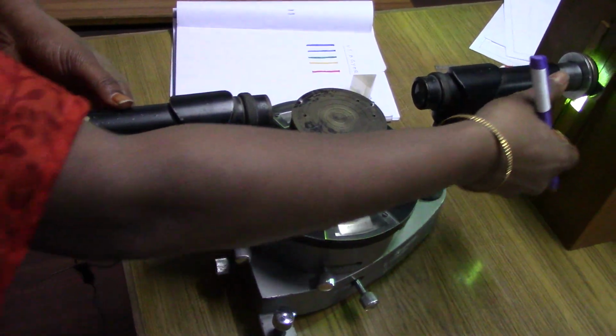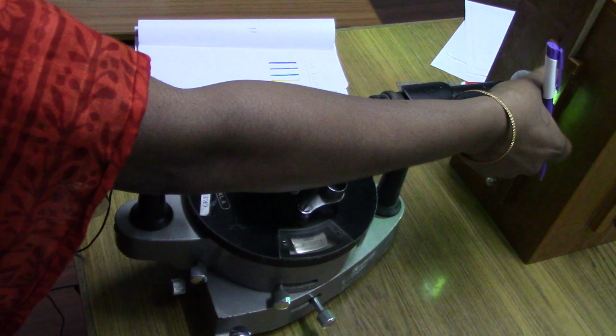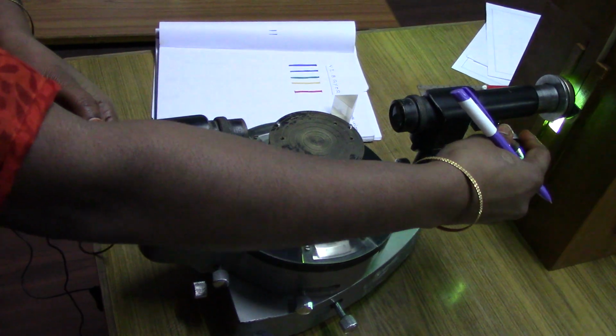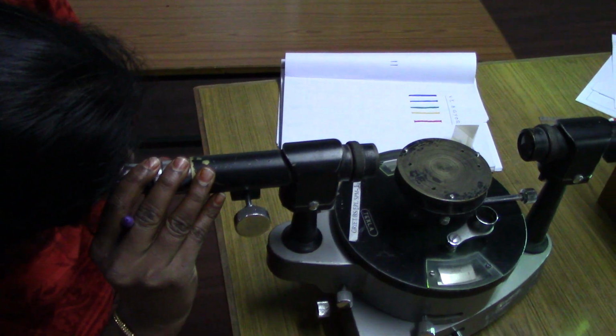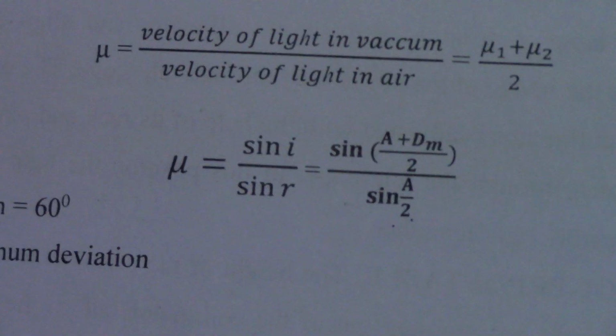To see the slit, by using this collimator screw arrangement you can adjust that slit to be very narrow, and with the help of the screw you can avoid some kinds of disturbances. Finally you can set the very narrow fine white slit so that you are able to see it with the help of our telescope. After adjusting that slit with the collimator adjustments, now you can see the very fine white slit which is very clear, the vertical one, not a white spot, the vertical line. Now we are going to make it coincide with the vertical cross line of our cross wire.